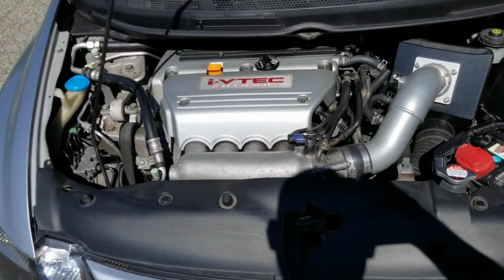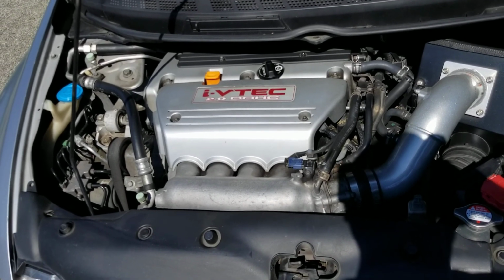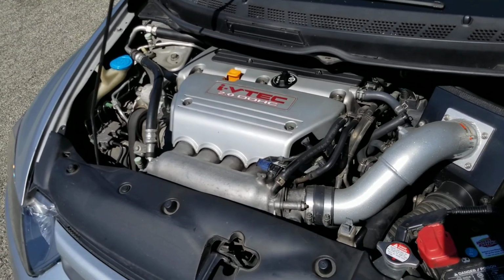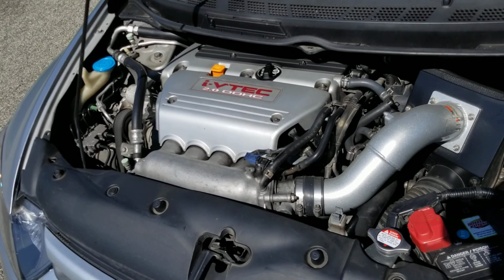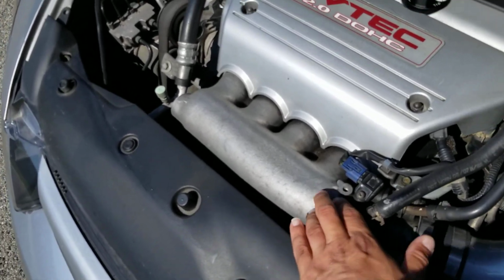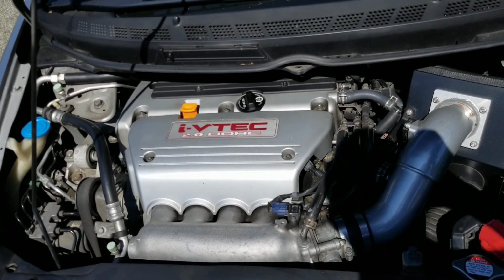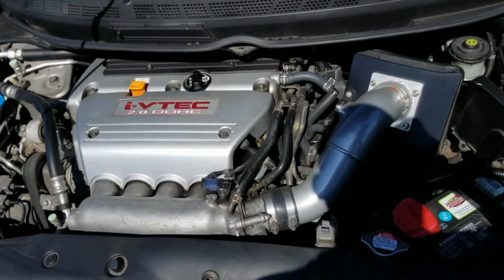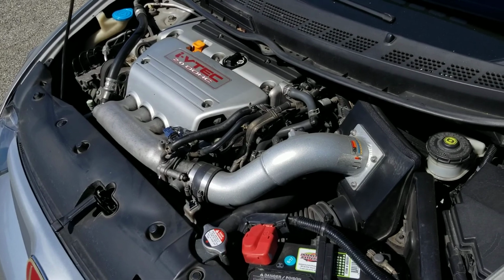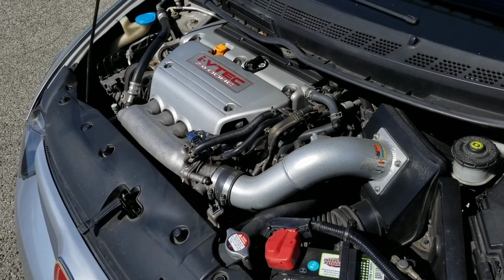Anyways, back to the 9th gen. The difference between the 9th gen and the 8th gen is obviously the 9th gen has a K24, but the K24 does not have this RBC manifold. Instead, the 9th gen gets a plastic manifold, which is a step backwards in my opinion. Cost savings. You can see the intake here. It's almost the same as the 9th gen, but unfortunately with the 9th gen, you cannot just put an intake on the 9th gen and expect gains.